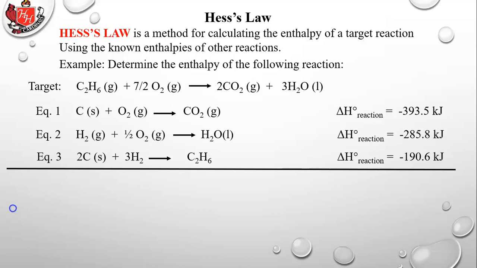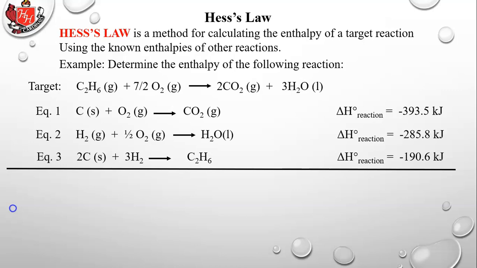Whenever you do an enthalpy of formation reaction, it's always for 1 mole of what you're trying to create. So if you look at equation 2, you're trying to create H2O, and you're creating exactly 1 mole of it. In order to do that, you have to cut your oxygen molecule in half. It's the only time in chemistry where you can have fractional coefficients. So you can have a 1/2 O2 because you need half of an oxygen molecule, O2, to get 1 oxygen atom for H2O. H2O only requires 1 atom of oxygen. All right, so we'll talk about that a little more when we get to the enthalpy of formation.